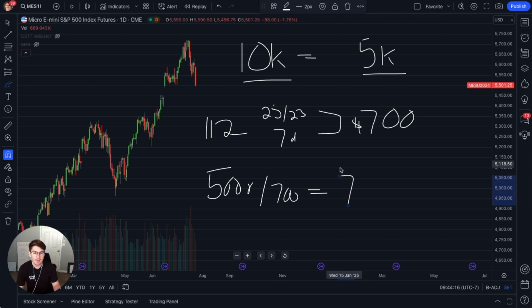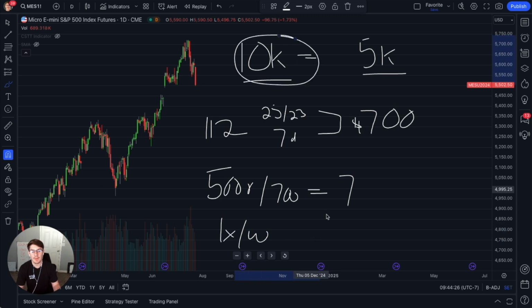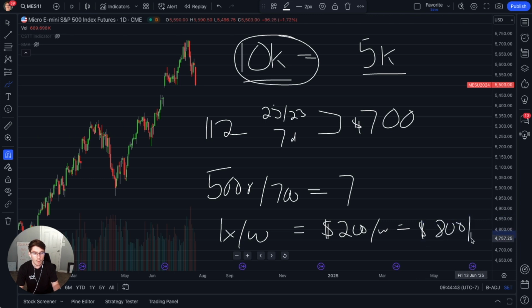And so again, 7 trades looks like it would be about 1 time a week is what we would do, since these trades take about a month or 2 to complete. So based on a $10,000 account size, I can do 1 trade a week. And again, that means for each trade, I'm making about 200. So that's going to be $200 a week, or equivalent to $800 a month is what I'm looking at for my approximate returns once I get my 112s rolling every single week.